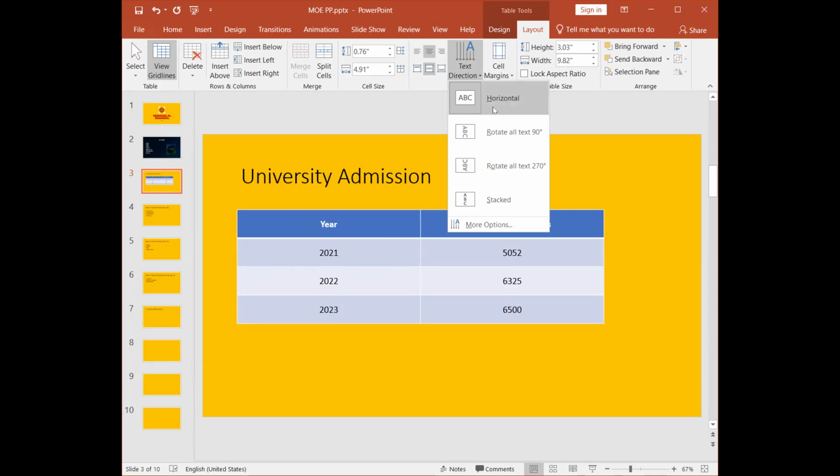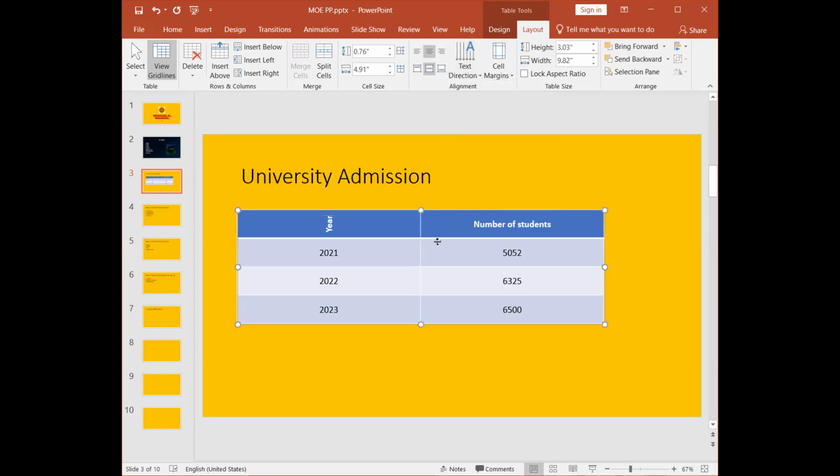Most of the time we have to use it if the width of that particular text doesn't fit, if the size of the cell is less than the width of the text, then it is better to use these options, rotate 90 clockwise, these two options, 90 or 270, right? Then you can decrease the cell size like this, right, if you want.